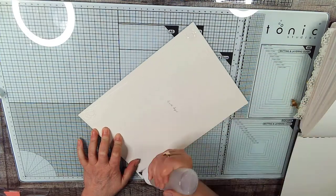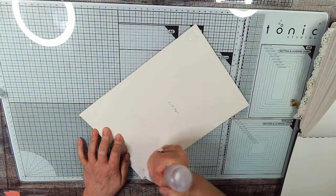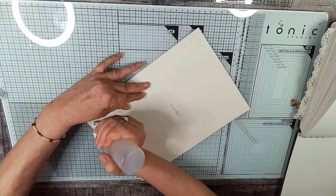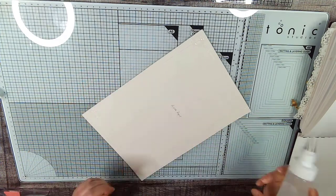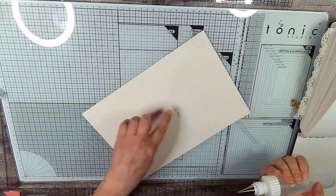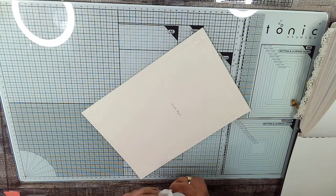Plus, Mr. Black is so big, how the heck would we fit him on the page? Remember to put a little extra glue over the brads here. Now, if for some reason you had forgotten to put your magnet on, you could still put it on at this point. You could put it on the back of this paper. For like a really bad second there, I thought I had done that exact thing.